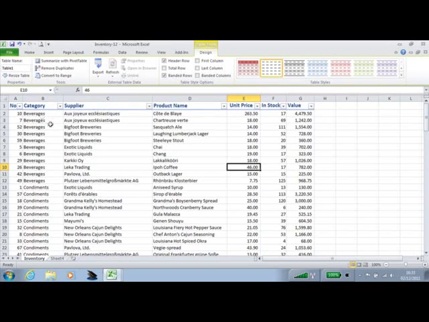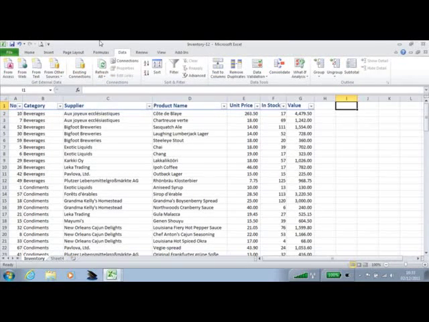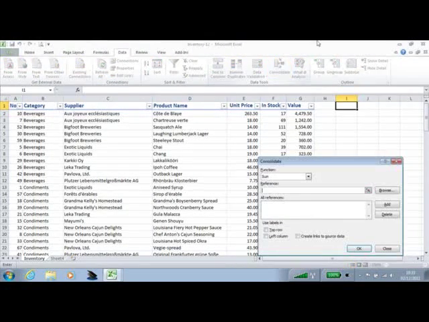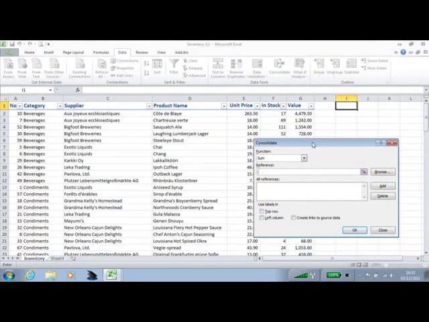I'm now going to use the consolidation feature to subtotal by category. To do that, I'll first select the cell in which I want my consolidated values to appear, then it's Data on the ribbon, and in the Data Tools group, Consolidate, and the Consolidate dialog appears. Excel needs to know which field I want to consolidate on, in this case category, and also the labels for each of the subtotals. These will be the values along the first row.